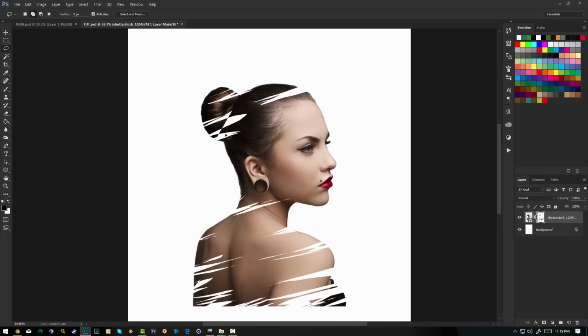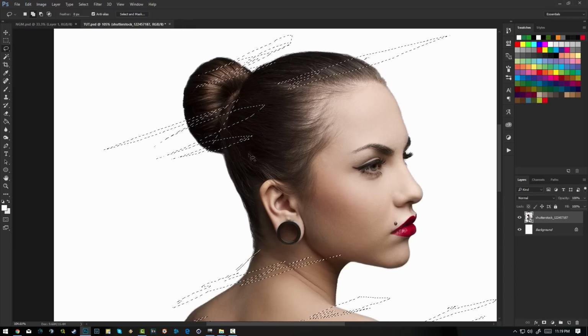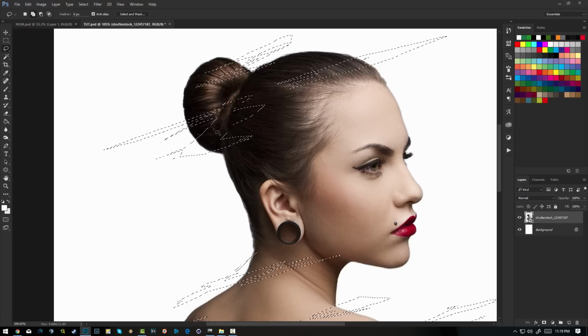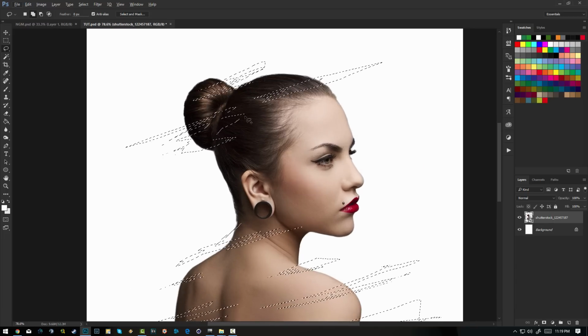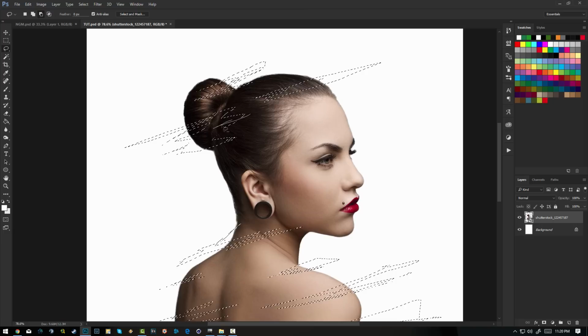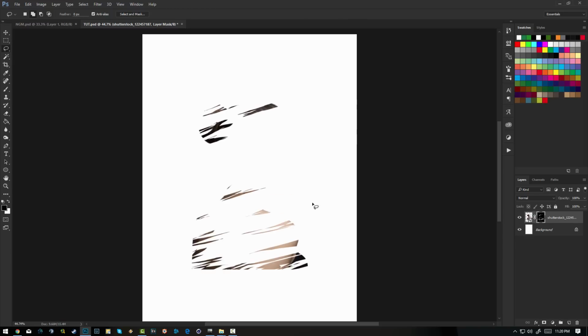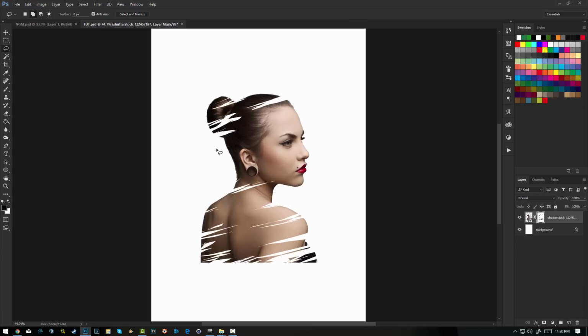I noticed there's an error here. See how I messed up here with the lasso tool? So I'm just gonna go back and kind of fix this. There we go. So I don't have a line just straight going down and destroying it. So just gonna do it like this. If you hold Alt on the keyboard, you can deselect. So you can deselect the already selected chunks. So just let me press that again. Okay, that works. Now press Control and I, and you kind of got this, right?